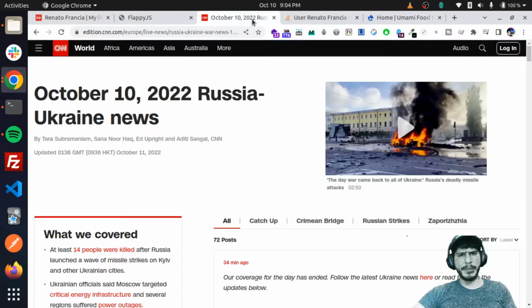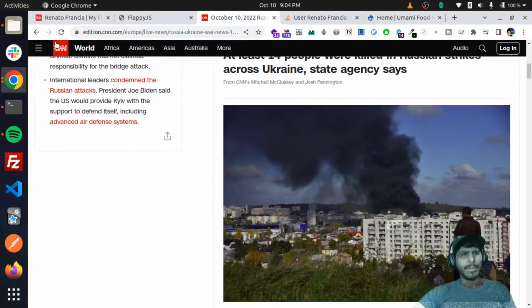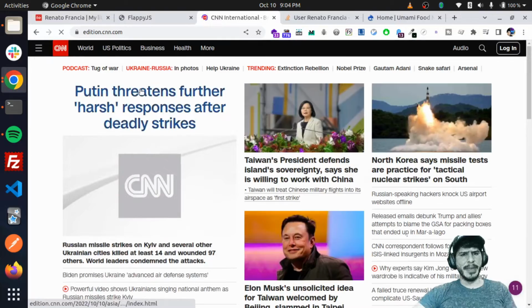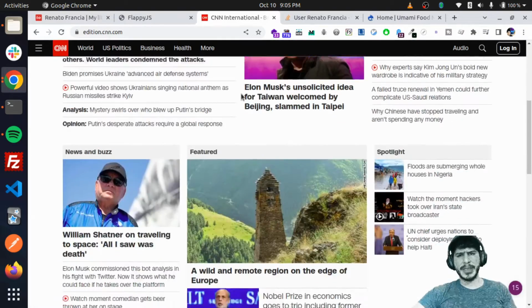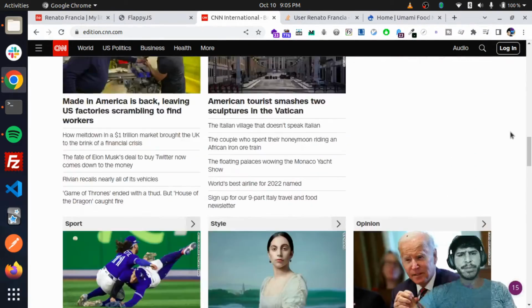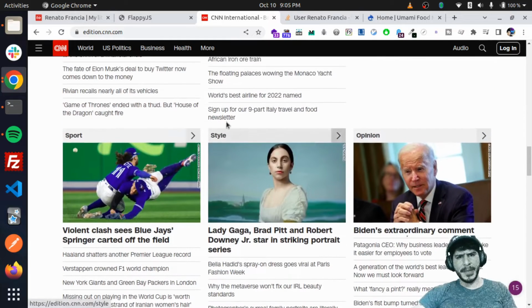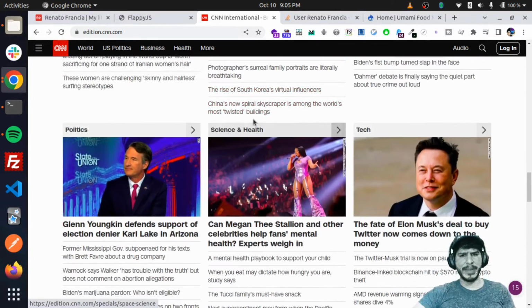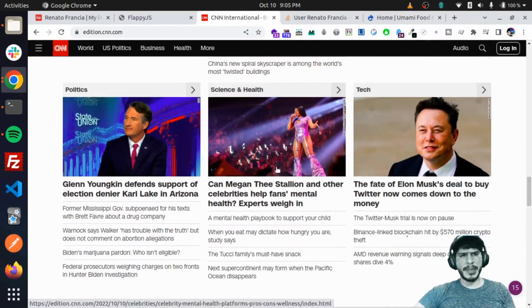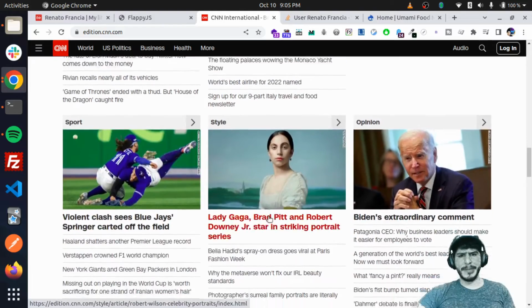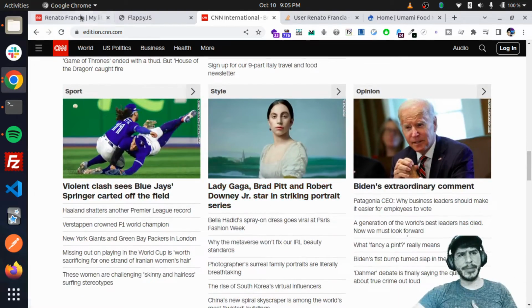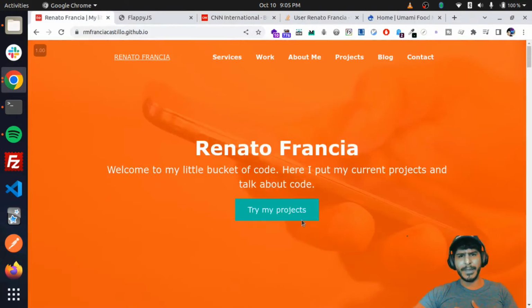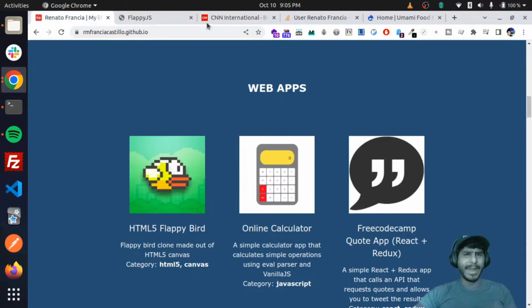For example, if we click here and see a website like CNN in this case, it's mostly a website that you can just click on and have some news coming into your face. It's kind of an in-your-face style. Here you see the sports options, those are categories that have been set up for you. If it's just a simple click that will guide you through the things, like the button we used here that takes you to a certain path, that's exactly something that you want from a website.